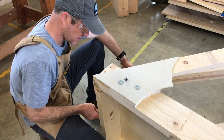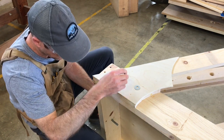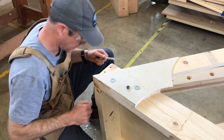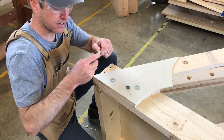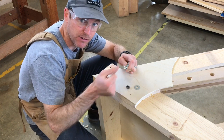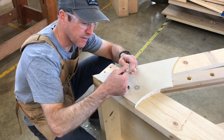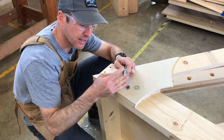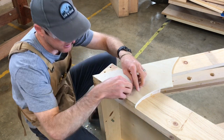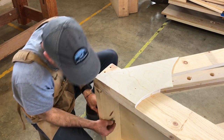So I'm going to take my eye bolt. You guys can't see it from where you are, but I'm going to do two things here. I'm going to take a washer, and I'm actually going to take a nut. See, I don't even know the names. I'm going to put it all the way on the end of the bolt here, and then I'm going to slide a washer on. This is going to go on the outside. I'll show you this in just a second. Then I'm going to do the same thing here. I'm going to put a washer here. I'm going to put a nut there.